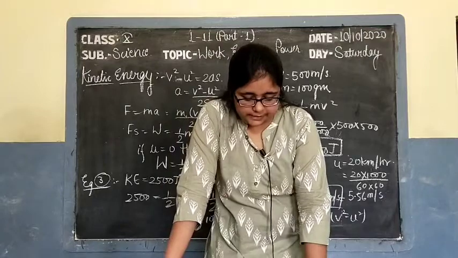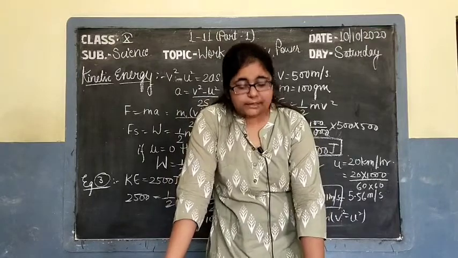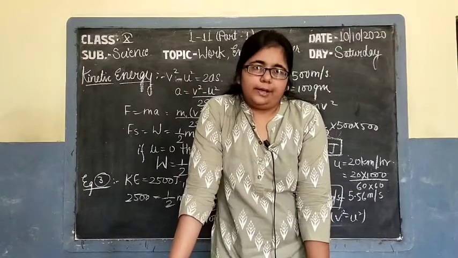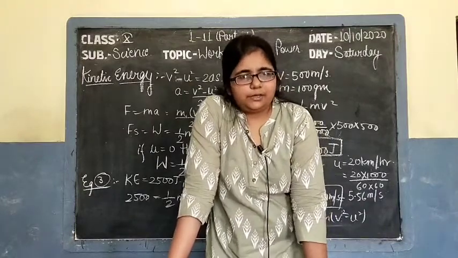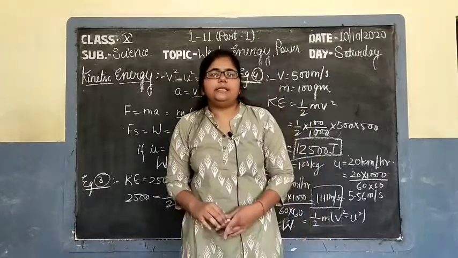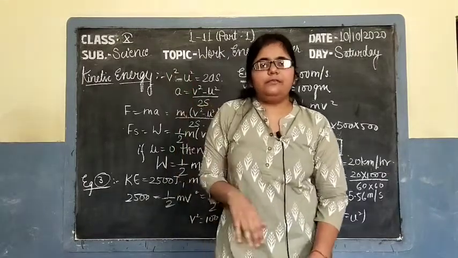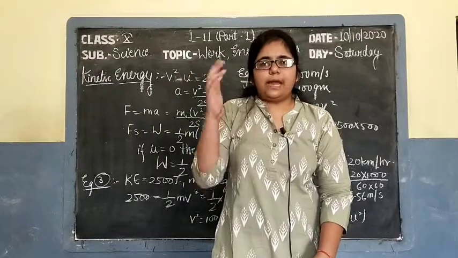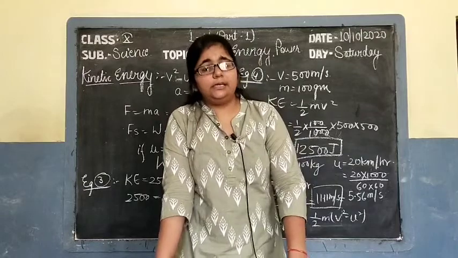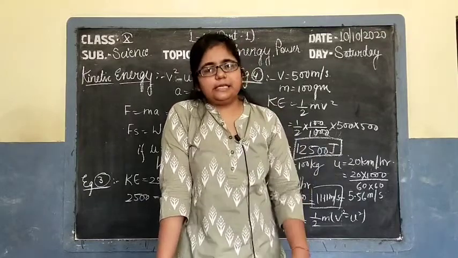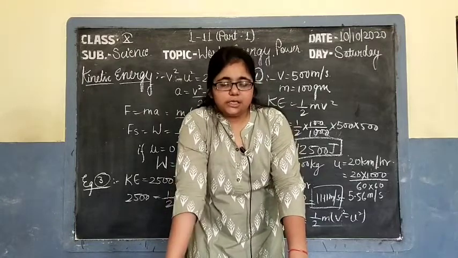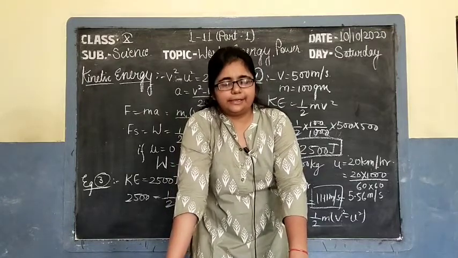We all have experienced that when any object is released from any height, it will fall towards the earth. Why? Due to the gravitational attraction which the earth exerts on that object. So the potential energy which the object gained by being placed at that height decreases as the height decreases, and this potential energy is converted into kinetic energy.